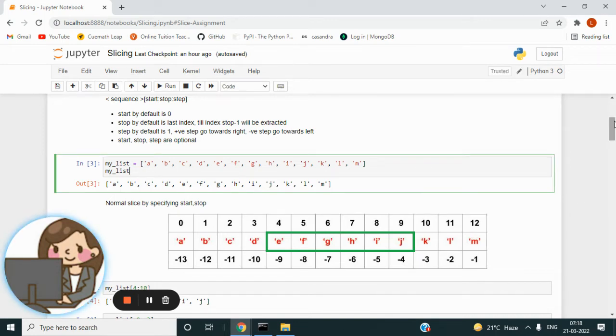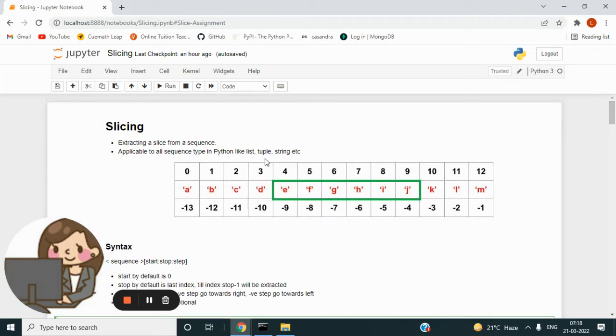Here I had shown the picture of a list. We'll be doing the manipulation on this list, but it is applicable to other sequences also, in exactly the same way. Slicing is done on the indexes. So whatever sequence object you give there, it doesn't matter. It is how we give the index. That is how the slicing happens.